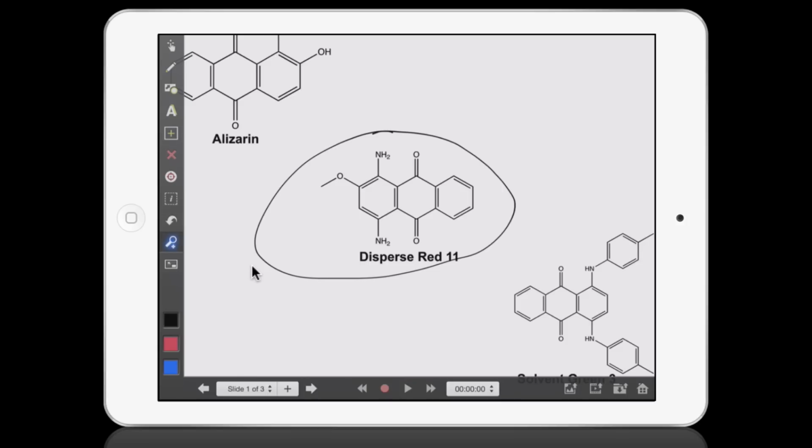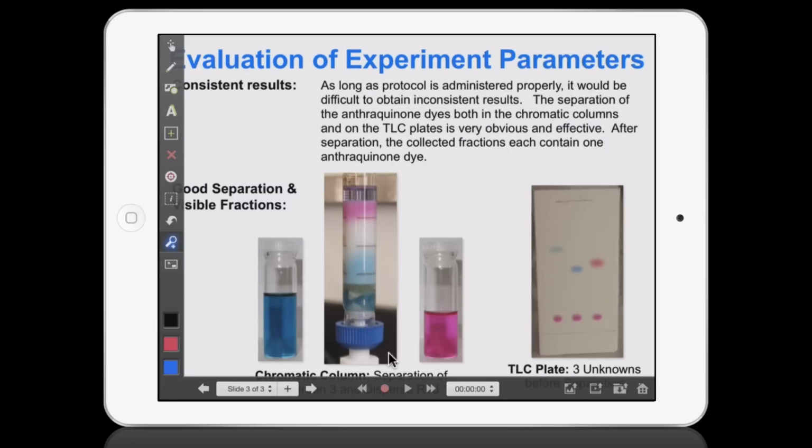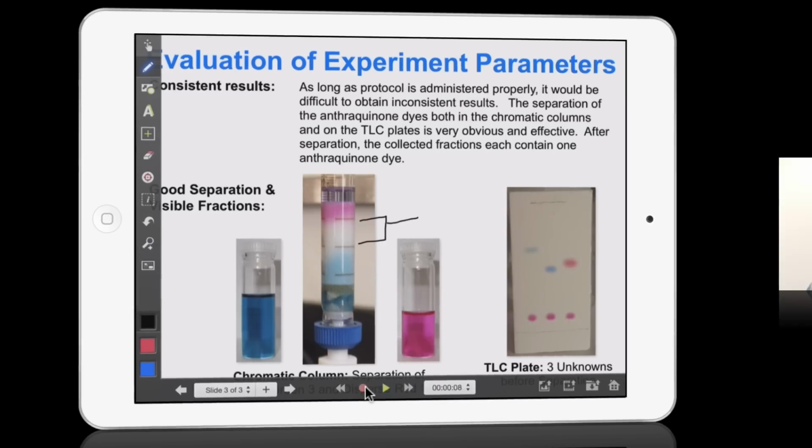The other thing though that really makes this app stand out from others is the ability to record. So we're going to go over this record feature, and I'm going to jump a couple slides forward. Okay, so I'm going to initiate a recording. I'm going to tap on this record button, and then it starts up immediately. So we have a separation here in our column.